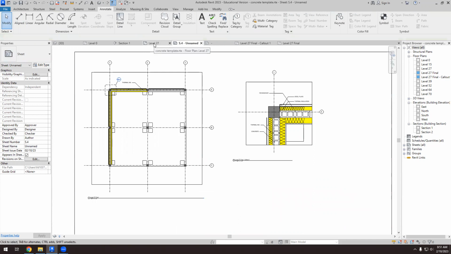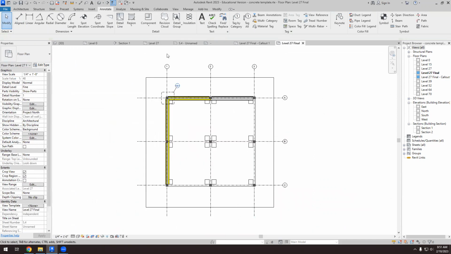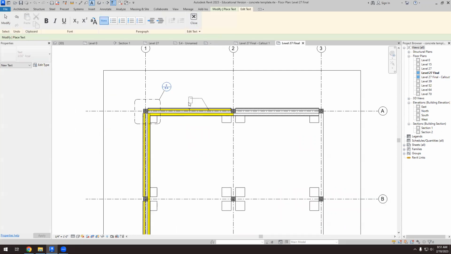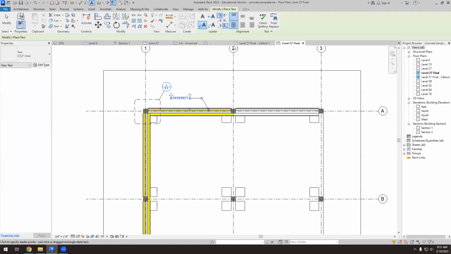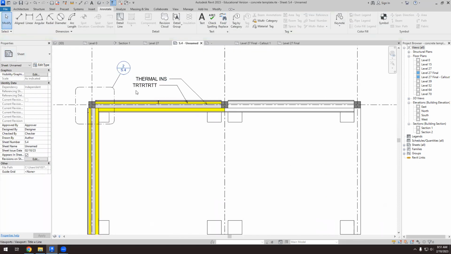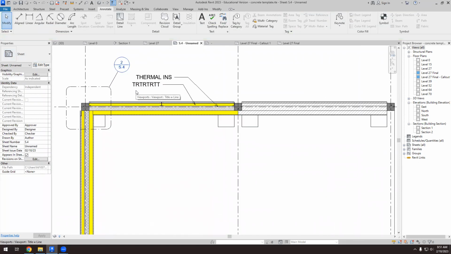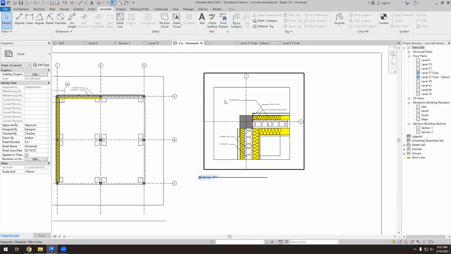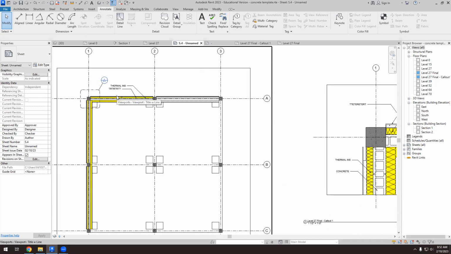But what will happen in level 27 if I want to add text? Let's find out. It works. Okay, so I wanted to make it bad, but it's okay. I wanted to create different text sizes in the sheet, because at different scales, sometimes when you add text, the scale of the size of the text is not the same.